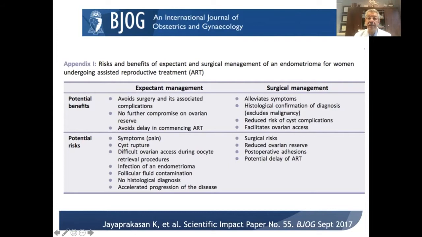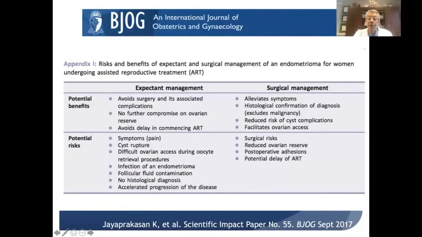Endometrioma is a general topic similar to endometriosis, but we do have variations: superficial, deep infiltrative, with adhesions, without adhesions, etc. Unfortunately, as of today, there is no consensus about how to approach it. These are the latest guidelines that I would recommend you freeze and look at in detail, or you can pull them up. Expectant management has some benefits and some risks, so there is also surgical management.